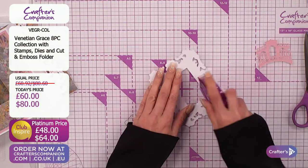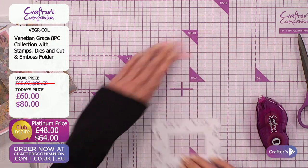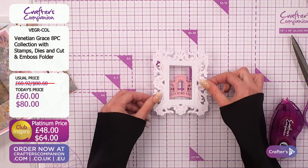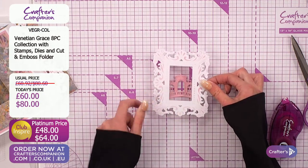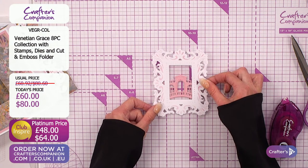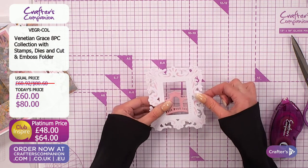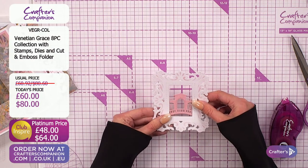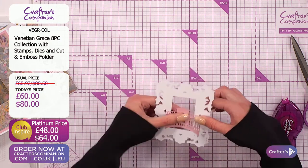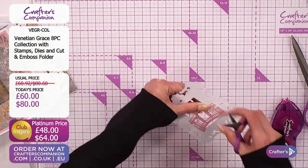Then let's pop a little bit of tape on the left and the right hand side. That's just going to anchor our bridge into position. Then it's quite easy to line this up centrally, actually, because what we're going to do is look at the windows that we've got there. So I've got two full windows and about half on either side, just deciding how far up I want it. Just a tiny extra little bit of detail. It's not a massive bit of interest, but just that little bit of detail. I always say it's those small finishing touches that really do make a difference to all of your finished cards. Happy that that's in position. We've got a little bit poking through behind there, so all we're going to do is take our little snippy scissors and just cut that little bit off.